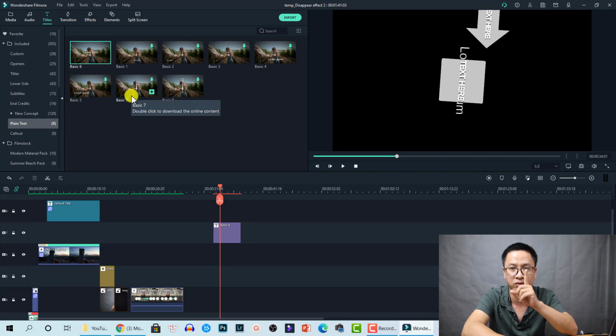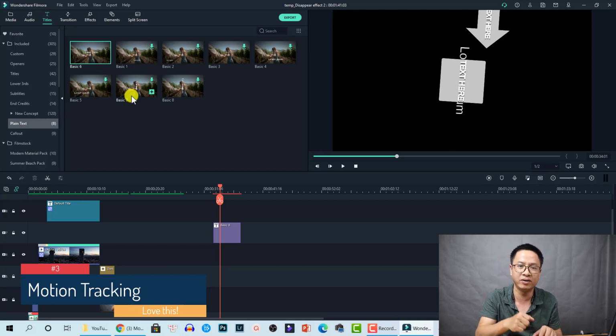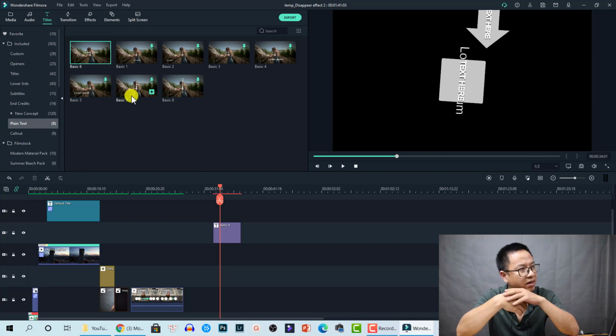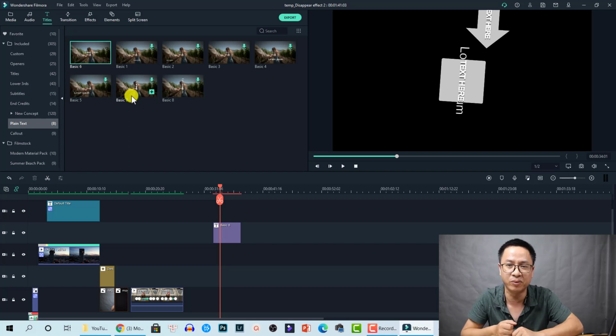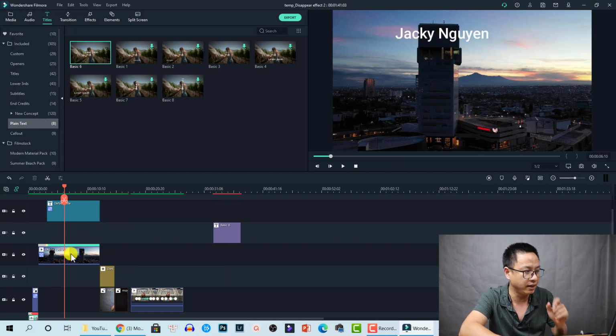we come to the third new feature, motion tracking. That's the most expected feature in Filmora 9. So now we got this feature in Filmora 10, and it is very simple to use, and I think it's great compared to other video editors I experienced. Even Filmora Pro, I don't like the motion tracking in Filmora Pro because sometimes it doesn't work like described on the website. So to create a motion tracking, it's very simple.